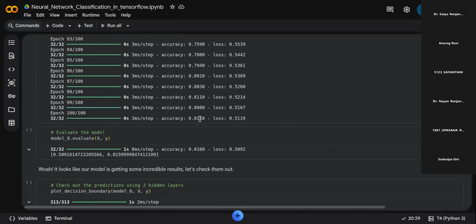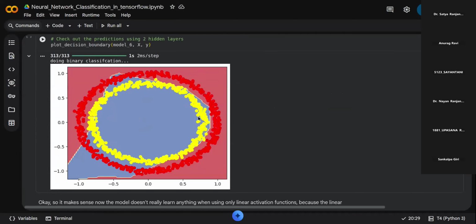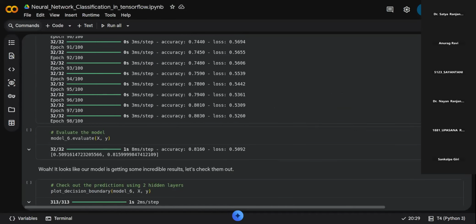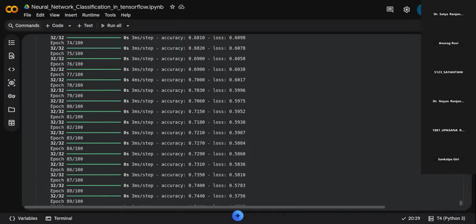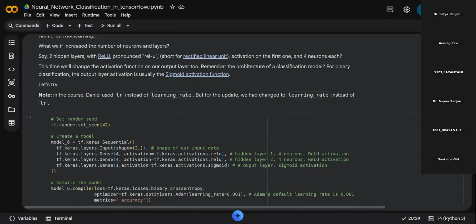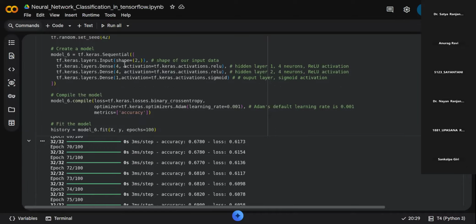Previously it was only 60%. And if you try to plot it, it is trying to segregate like this. So this is the way you can create a model, very simple. First, you create the data set, or if you have a data set, import it into a data frame like you did in the NLP case, and do the train and test split. Now for training, you create a model. Model creation has only 3 steps. First, you use the sequential API, pass the layers, and pass the values in the dense layers: how many neurons you need and what the activation function is.